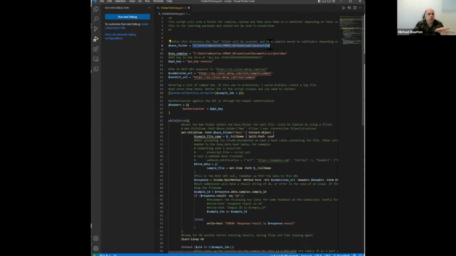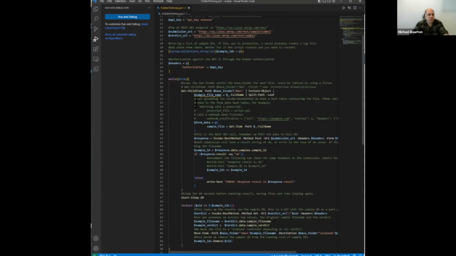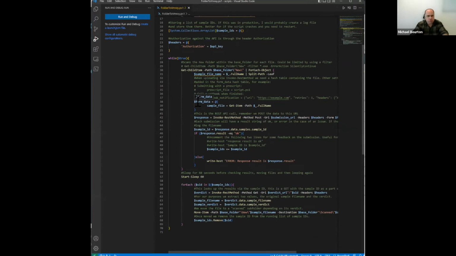One, a folder where you put files that you want scanned, and two, a folder where you want everything dumped out afterwards. So this script, very simply and very poorly, I'm sure many of you are much smarter than me and can come up with many better ways to implement this, scans through that folder, extracts the sample name, and then uses our REST API to push each file up to the cloud.